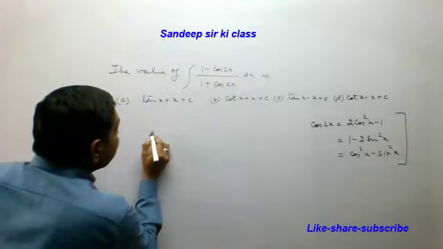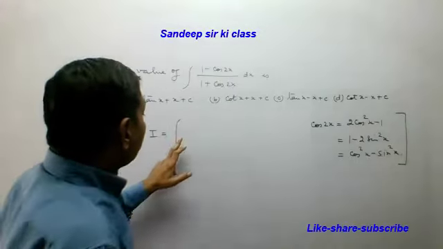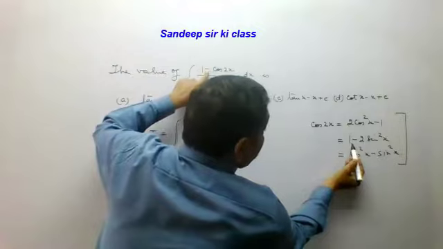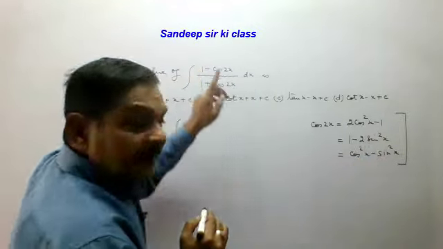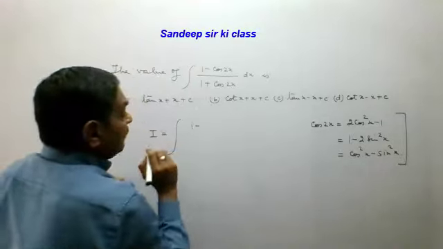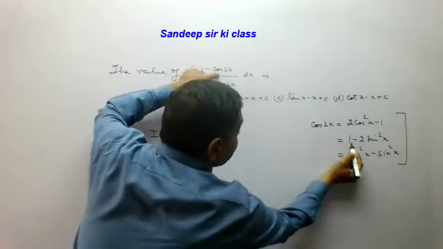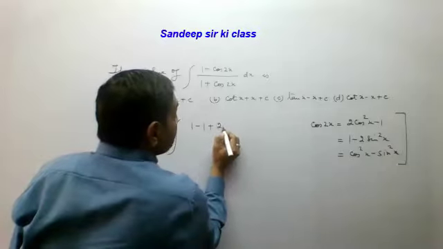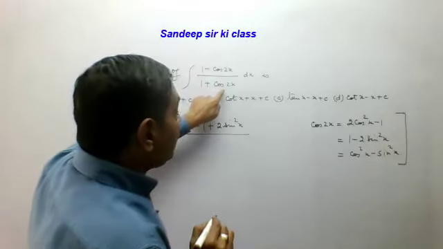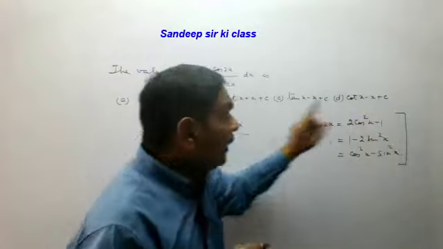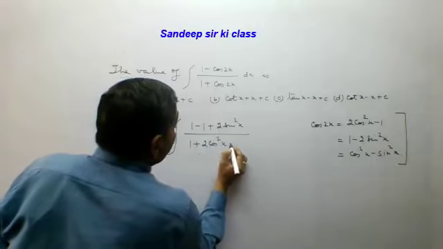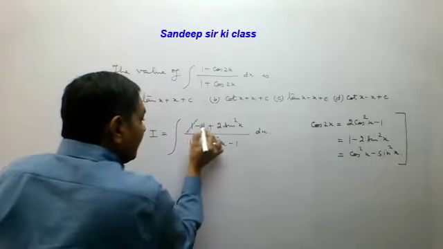Now, suppose this integration is I. This is equal to I is equal to integration. Now, 1 here, if I use this formula here, 1 minus 2 sin square x, then 1 minus 1, and hence 1 will be cancelled and the expression will be simplified. So I write 1 minus, applying this formula, 1 plus 2 sin square x upon, now here I should have minus 1 in the denominator. So I am to apply this formula so that 1 and 1 are cancelled. So 1 plus 2 cos square x dx minus 1 dx. Now 1 and 1 are cancelled.